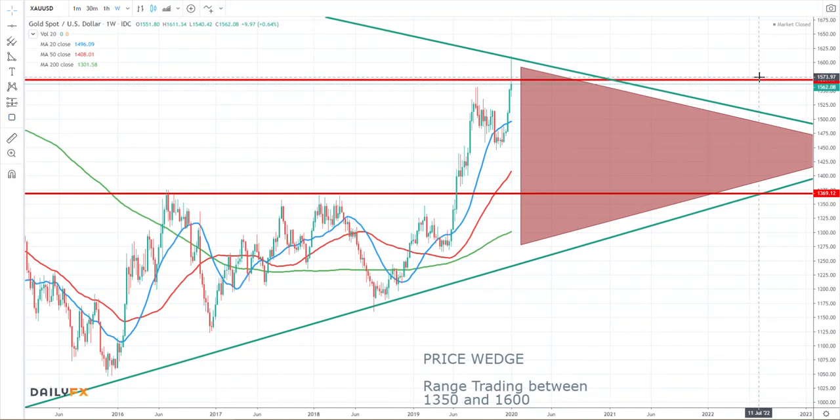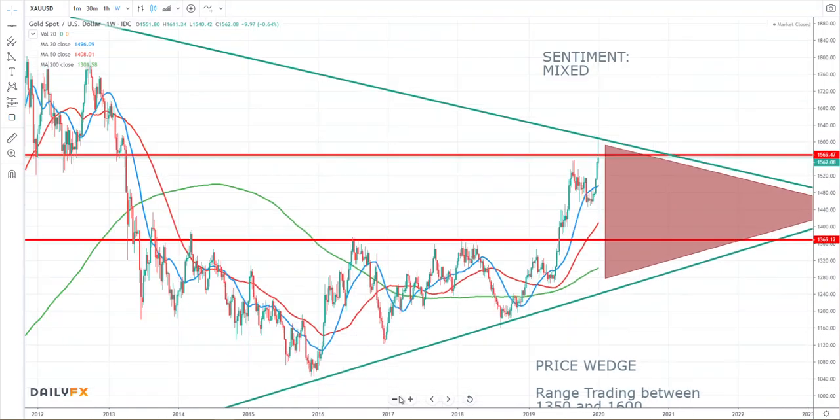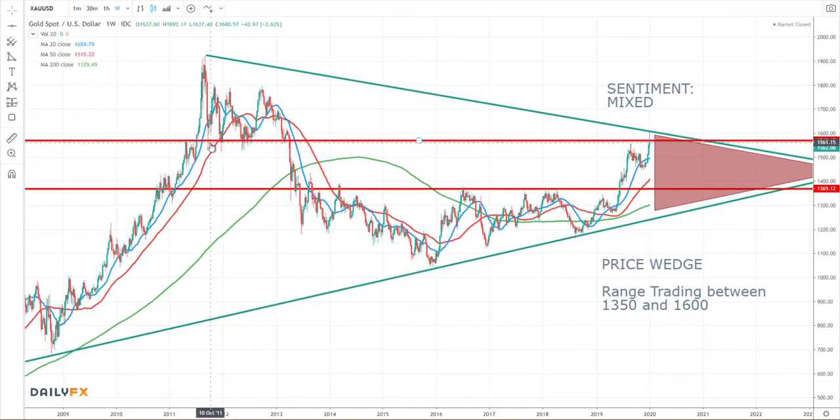About the 1560 mark, right? We've got a resistance zone at 1550. That point goes all the way back to 2011 through 2013. We saw price below this line and then peak on top of it for a couple of years and then drop back below. So we're now testing this very large resistance line.